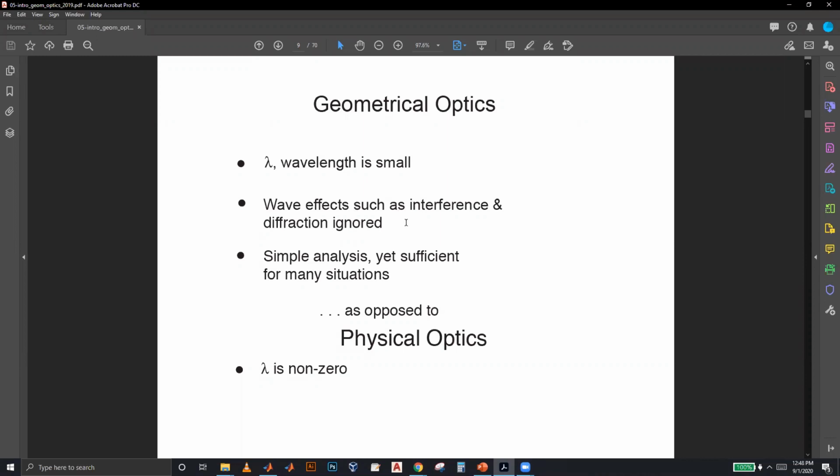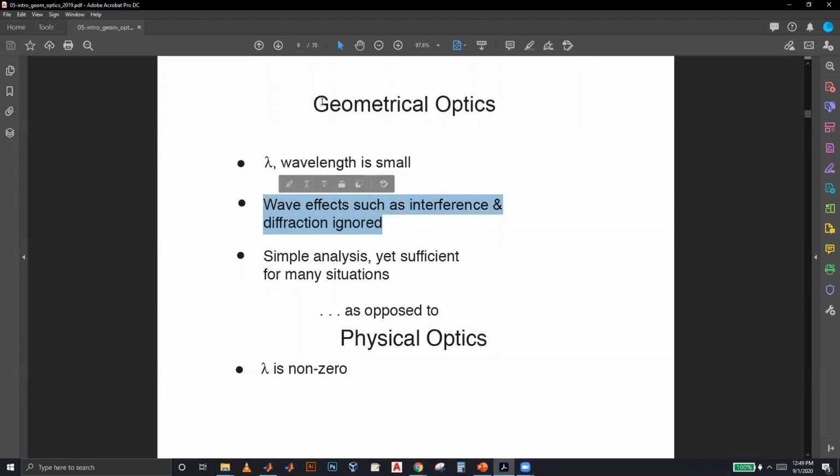Again, you can also work with problems which cannot ignore these situations, where the structures that you're dealing with have dimensions close to that of the wavelength of light. Like when you're dealing with nanotechnology based systems, nano photonics and stuff like that, they have features which are in the order of microns to nanometers. So in those cases, geometrical optics is not a good approximation, and we have to resort to wave optics. But that's not the aim of this class, so we'll ignore those.